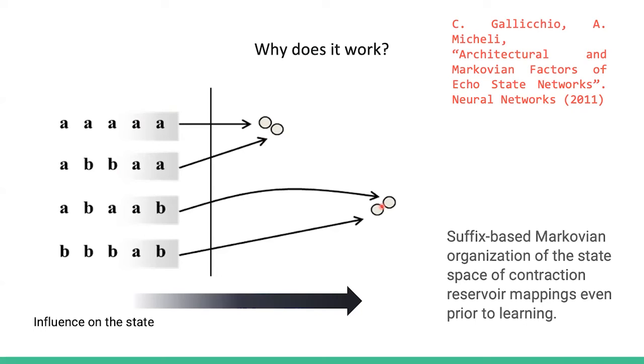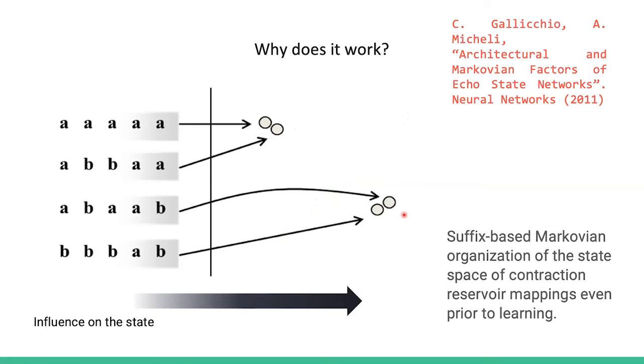Now the point is that the state space is the only place where the learning actually takes place, because we are doing learning only on the readout layer. And this state space is the input space for the learner, the readout in our case. So in practice, if I have to solve a classification task that is in line with this suffix-based organization, so the last part of the input time series is more important for the classification, like in this example, where these two sequences are positive and these other two are negative, then it's very simple for me to find a hyperplane in this state space where I can separate the positive and the negative samples. So the operation of the reservoir is in line with the properties of the task.